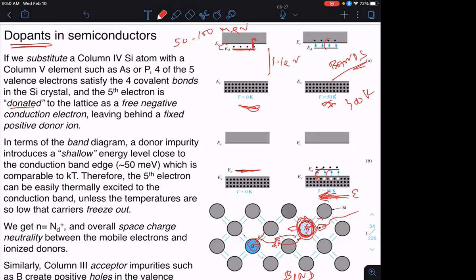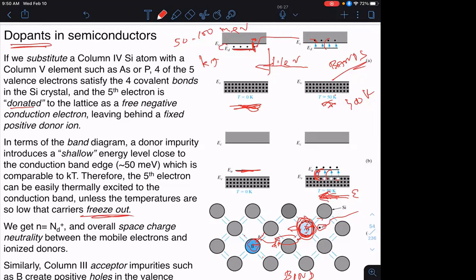On the other hand, if you cool the semiconductor down to very, very low temperatures, maybe not absolute zero, maybe a few Kelvin, kT becomes smaller and smaller, and these electrons drop back over here. And similarly, the holes, the electrons drop back. That phenomenon is known as carrier freeze out.